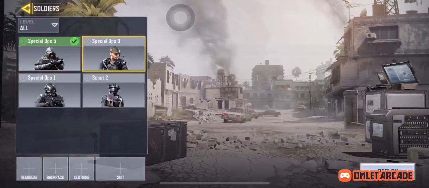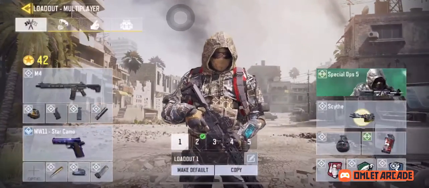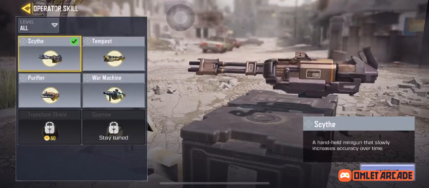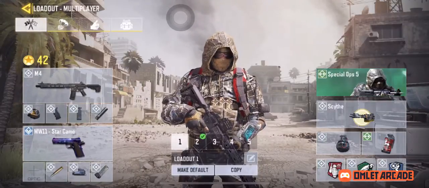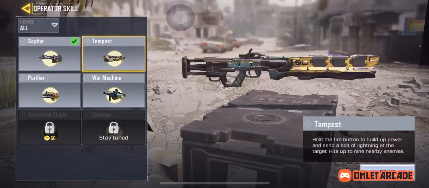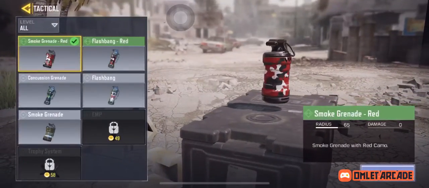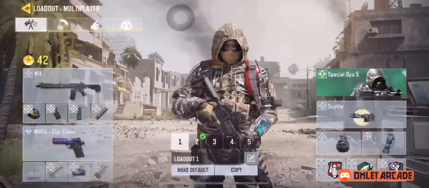This is your soldier look, you can select any. These are some other special guns which become available to you in the match when you get a certain amount of kills. So if you get 5-10 kills, then you unlock this kind of special feature. It's a machine gun, Tempest, War Machine, Purifier and etc. So these are your grenades and everything. These are your smoke bombs, flash bombs and different kinds of grenades.